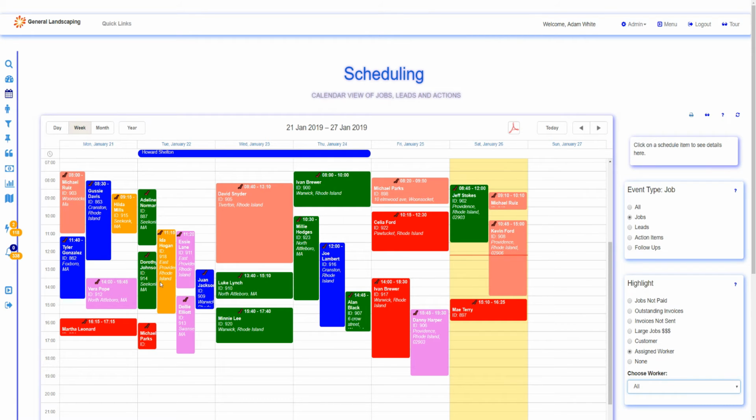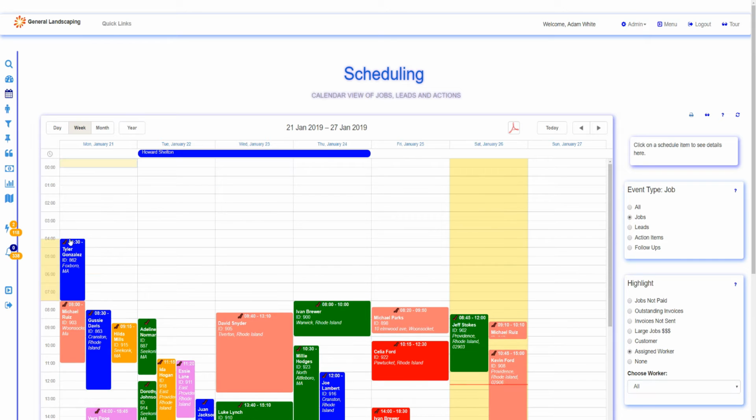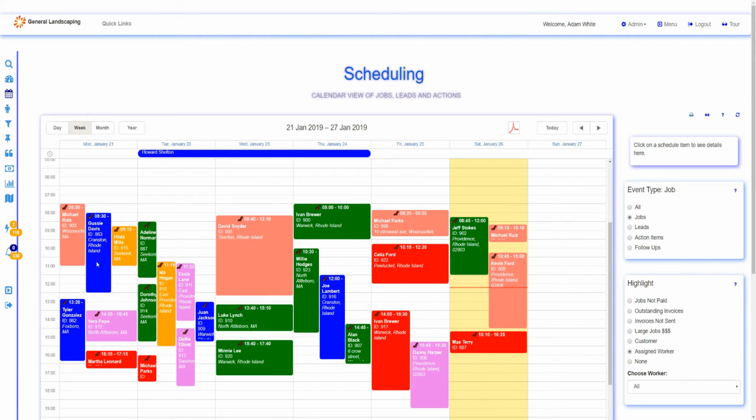As you scan through this, you'll notice that on Monday, worker blue has an overlap. So he has a scheduling conflict. This needs to be fixed. You probably have to call the customer and arrange a new time. On the schedule, it's very easy. It's just a matter of dragging the job to a new spot so they no longer overlap.